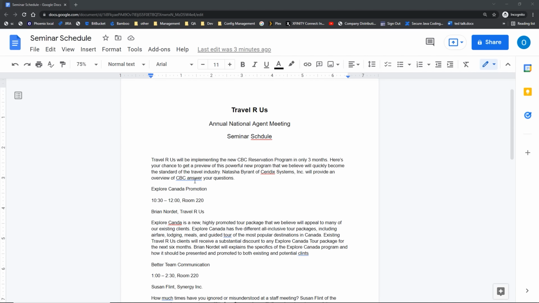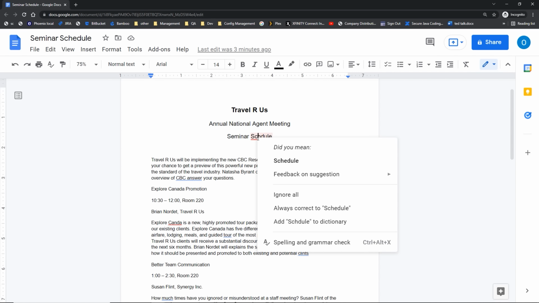So how do I do these? Well, first of all, if you hover over the top of any of these red or blue underlines and right-click, you'll see that you automatically get options to help fix this. In this case, it's trying to do an update to the spelling. Notice it can even give me feedback on the suggestion, or down here, you notice that it will always correct it, or I can add that misspelled word to my dictionary. Scary, but yes, that's an option. Or initiate a full-blown spelling and grammar check. In this case, I'm going to go ahead and just update it to the one word.